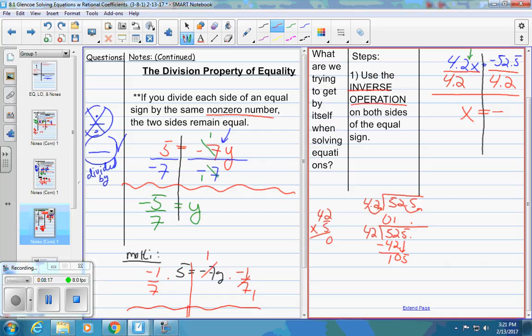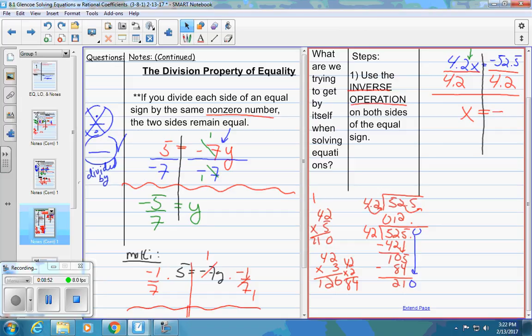I don't have my factors of 42 memorized, so as you can see, I'm using guess and check on the side here. Oh, that was way too big. Let's just make sure this one doesn't fit. Yep, it's 2 times. Notice I'm not going to erase any of these guesses because I may need to use them in the future. Add a 0. Bring it down. And 42 into 2. Oh, that's the 5 I've already used. See, that's why you never erase your guesses. It could help in the future. So the answer to this is negative 12.5.